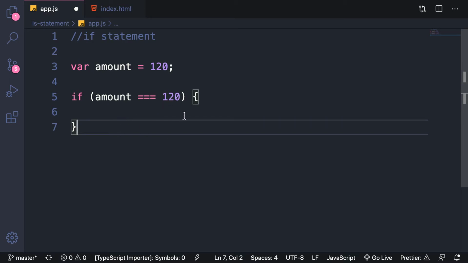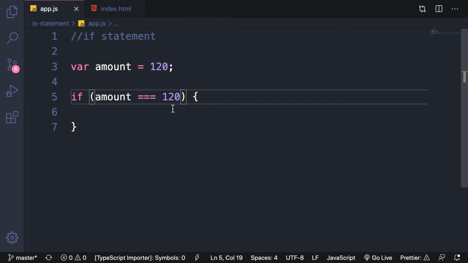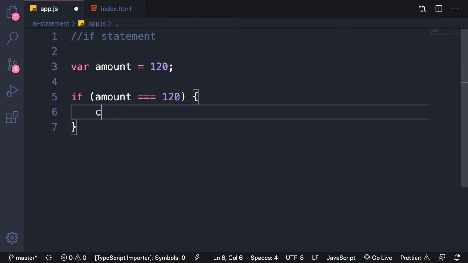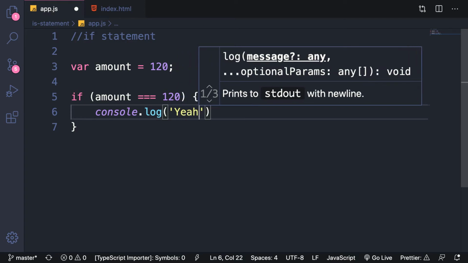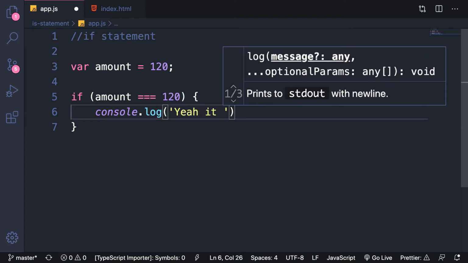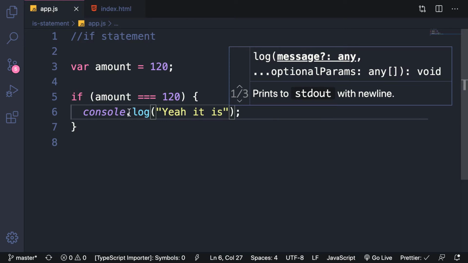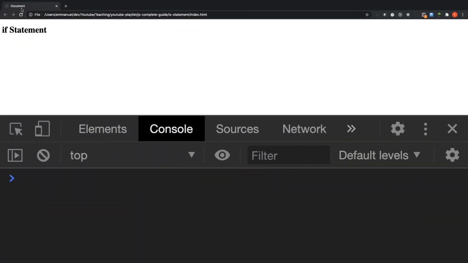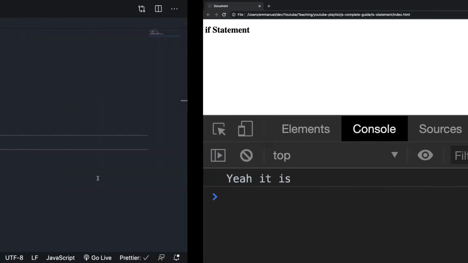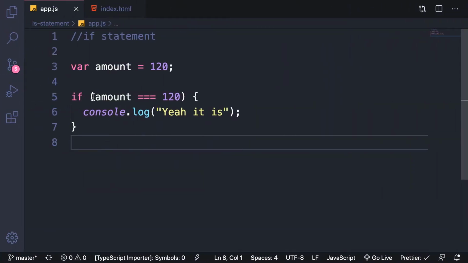If it's equal to 120, we want to run our code here, console.log, I will say, yeah, it is. Let's see. If you go to the browser and refresh it, you see that we have it is, because the condition inside our brackets evaluates to true. So the code here will run.